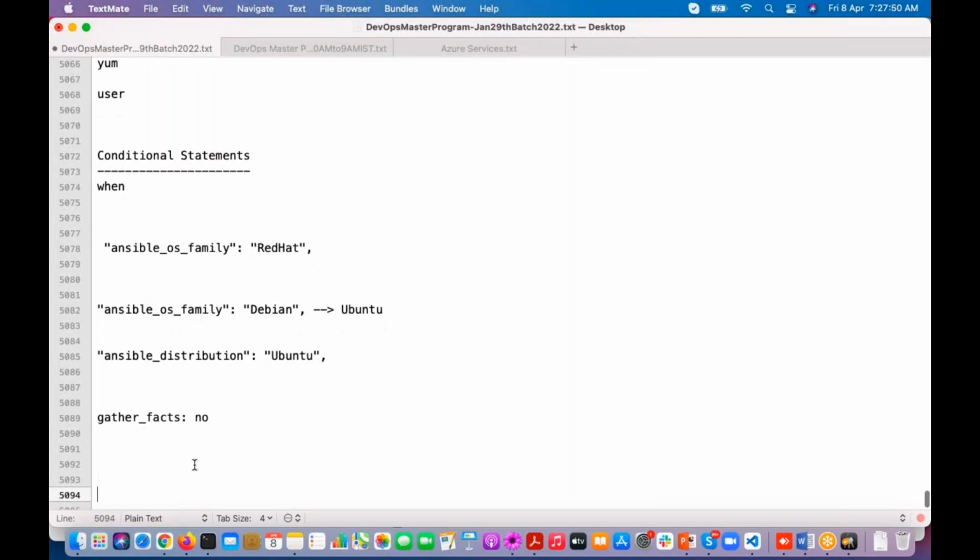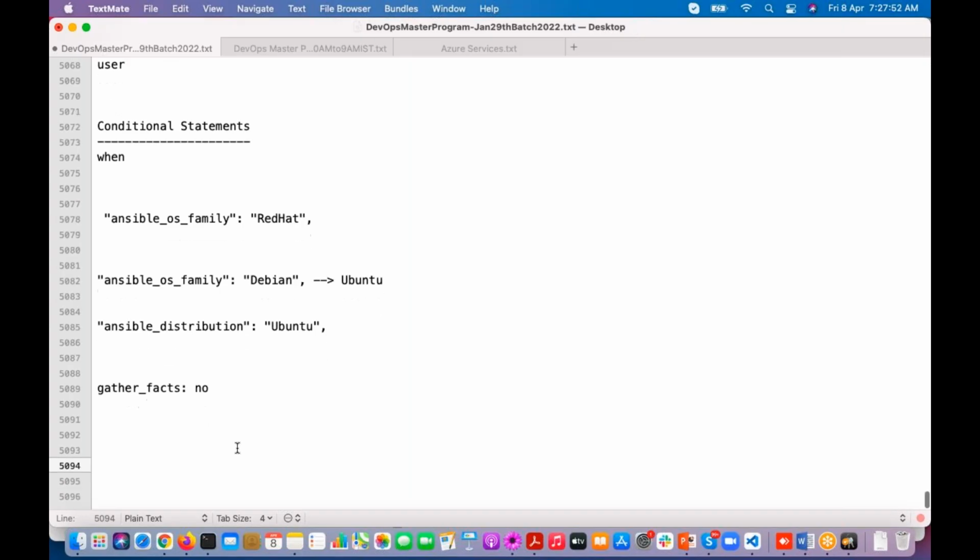So Santosh is asking, while using when, we can also use custom variables, na? Yes, it is possible. In the next session, I'm going to discuss that one only. Okay, so my requirement is to install git if git is not installed or Java is not installed.